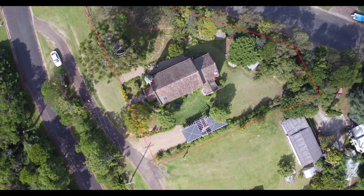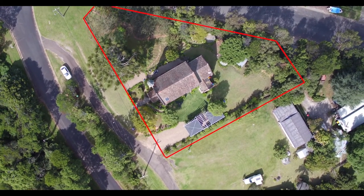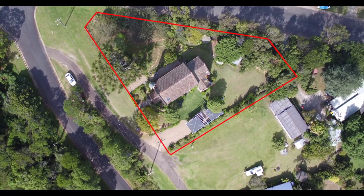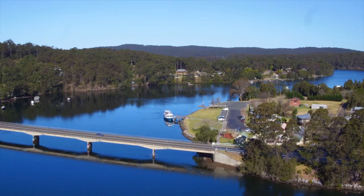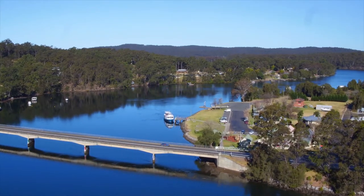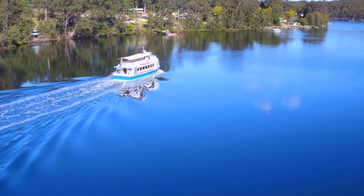One Runningford Road is more than a beautifully restored church and surrounding cottage gardens, situated on a 1,558 square metre parcel of land that is just a short walk to the banks of the Clyde River. There is more than enough room to build a second dwelling, and in fact the previous owners had a DA approval for a three-bedroom home.